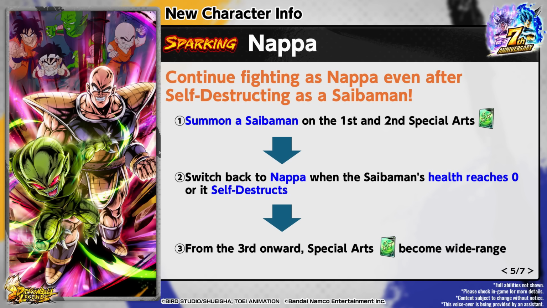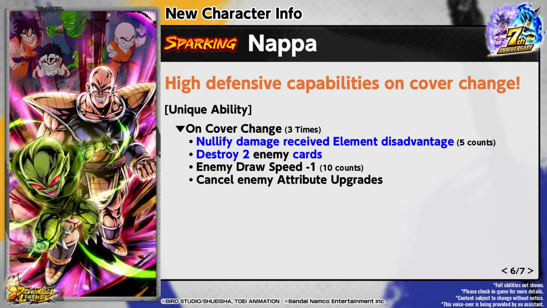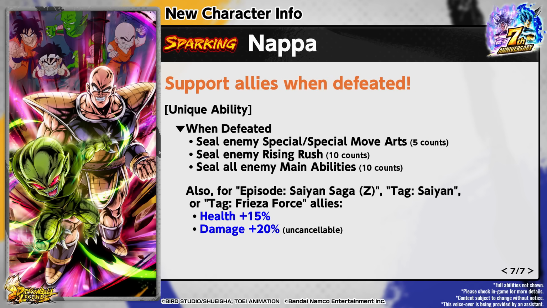Let's look at a few of Nappa's other powerful abilities. Nappa has extra effects that activate up to 3 times when charging covered. The first 3 times you cover change, you'll destroy 2 of your opponent's cards. It's great for stopping combos. Plus, when Nappa is defeated, the health of allies with a certain tag will be restored, and they'll get a buff to damage. So after you've used all 3 cover changes and both Cybermen, Nappa can still support allies.